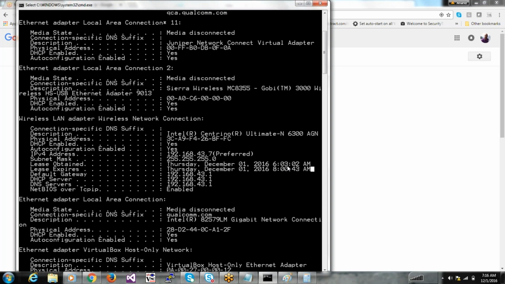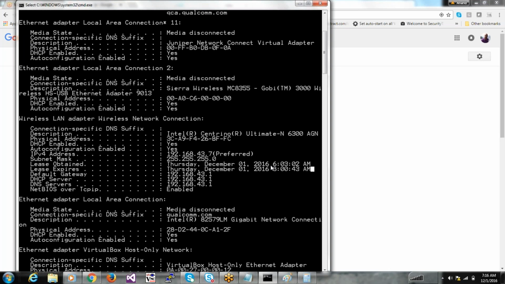After this my computer may try to repoll and get an IP address one more time, and it may get the same IP address, may not get the same IP address.